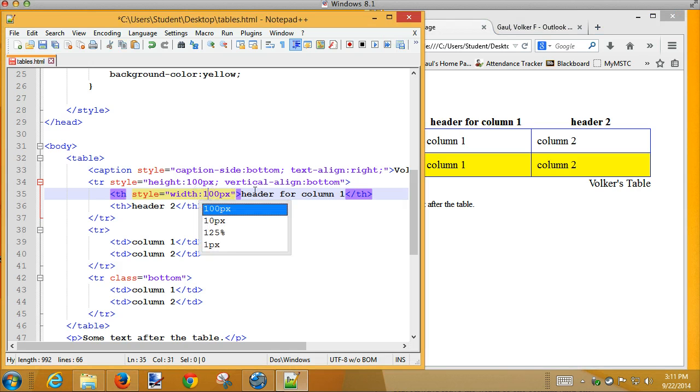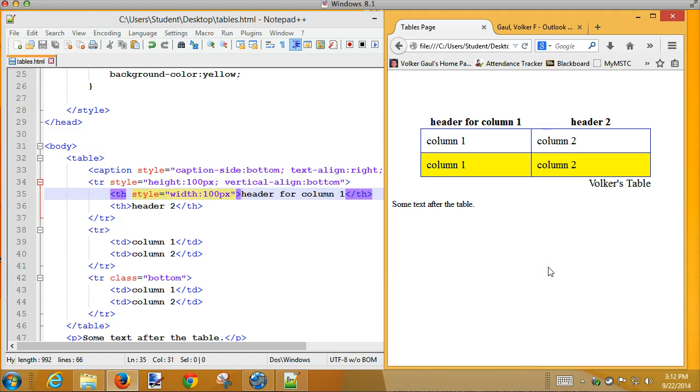I don't want the width of this cell to be any wider, that's what we're saying here, any wider than 100 pixels. It might get smaller than that. We saw what happened to my column header when I shrunk stuff. Now it's 100 pixels.